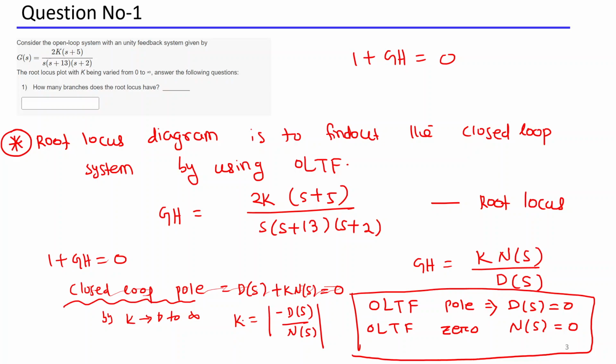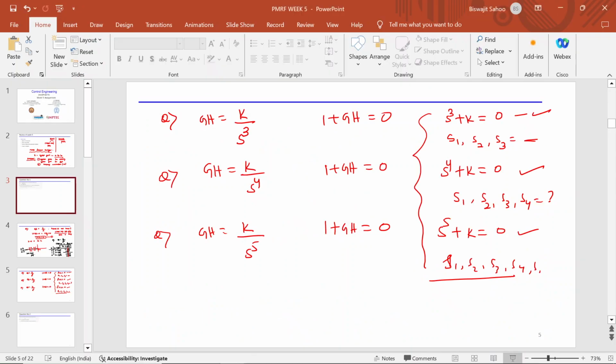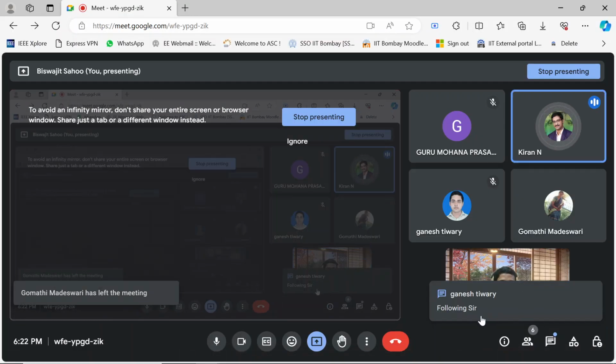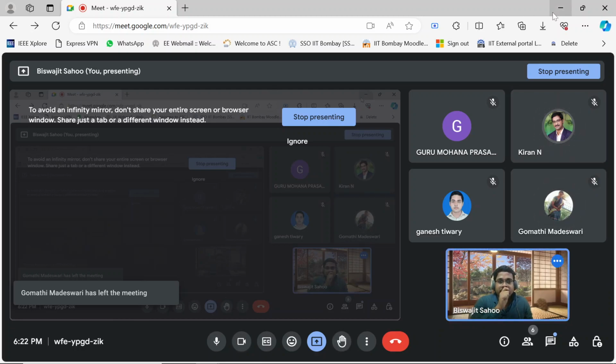Are you following, guys? Otherwise, if it is tough for you, then I will start directly with the question before giving a background. If you're understanding, then you are on the same page with me, then okay. Otherwise, if you don't follow, then please stop me at the point where you are not getting it. I just want to relate how you are going to plot the root locus by using the open loop transfer function rather than the closed loop function. Are you guys on the same page? Can anybody confirm that? Are you following me or not? Yes, sir. Following, sir. Yes, sir. Okay, then fine.